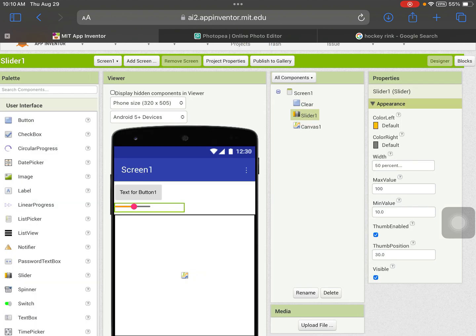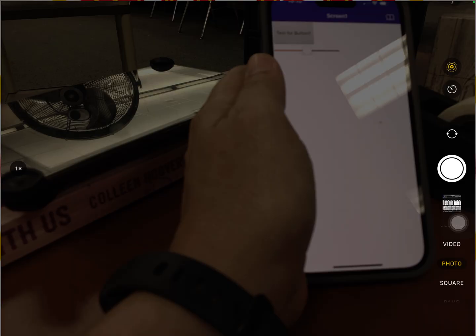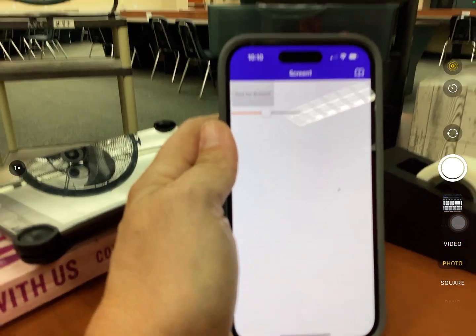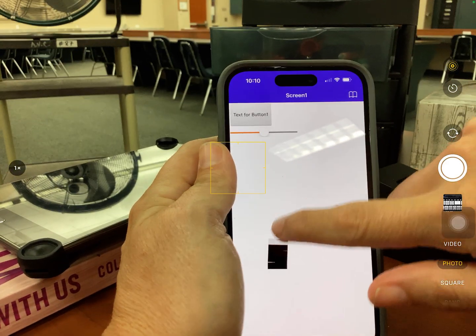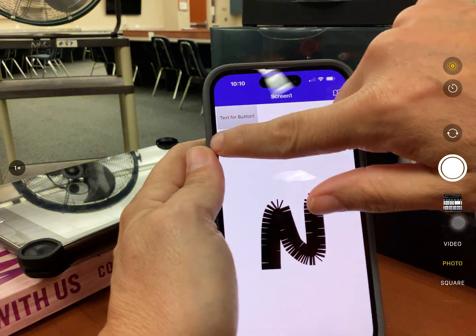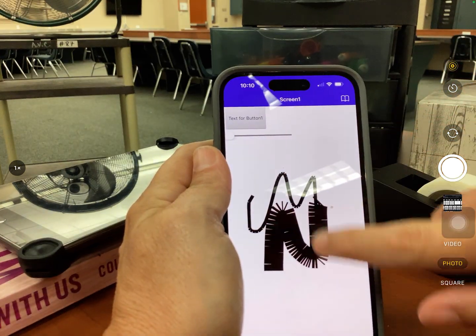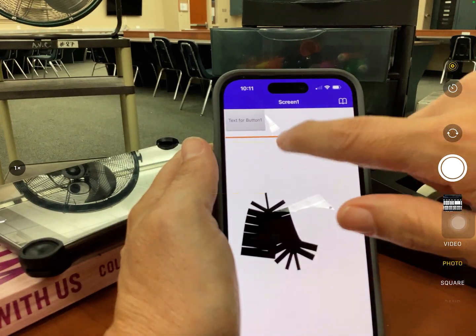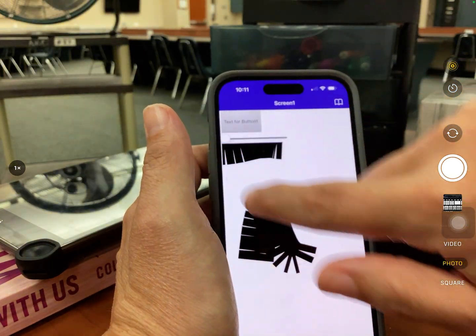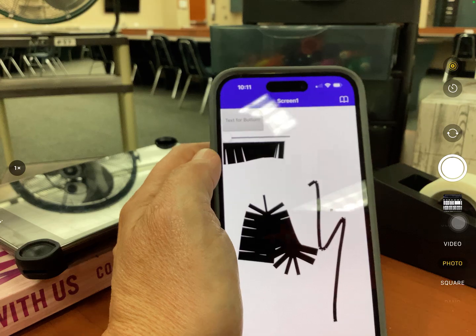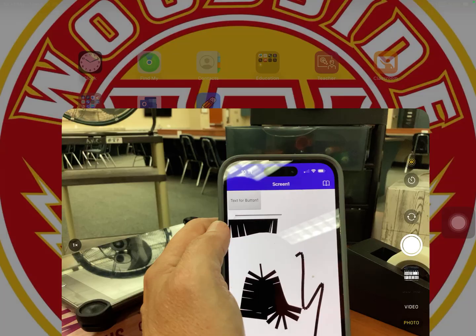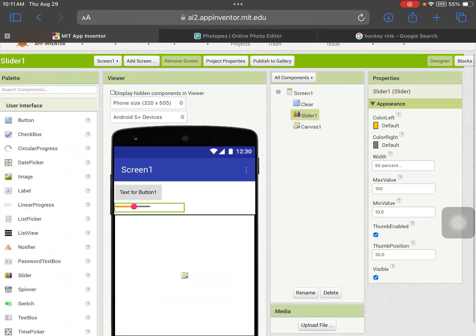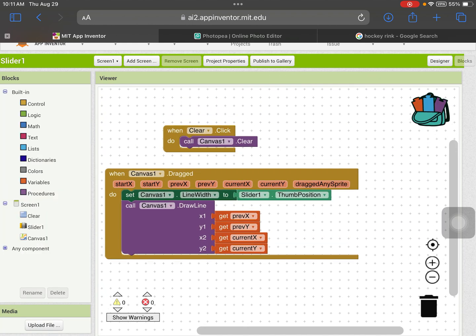So now I'm going to turn on this camera so you can see my screen. When I draw, you can see it's super big, but when I change that slider, it gets small, it gets big. That's your job, is to make sure that this shows up 2 different line sizes as you use it. When you're done, I want a screenshot of this turned into canvas. If you have any questions, let us know.